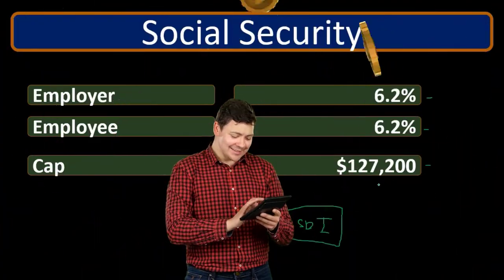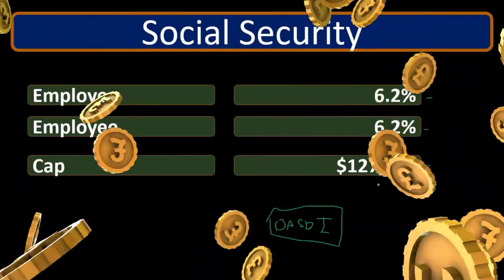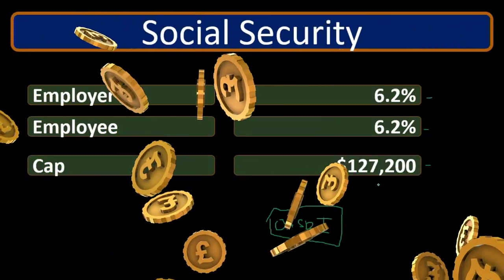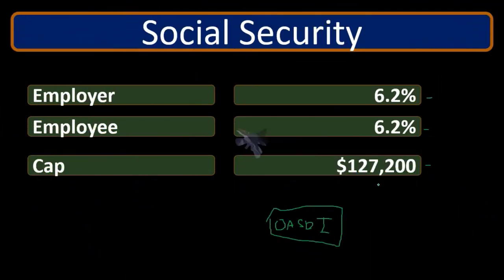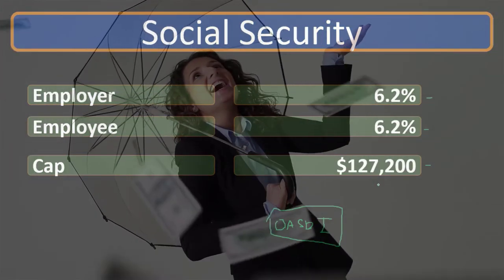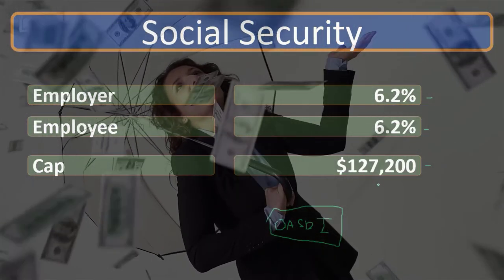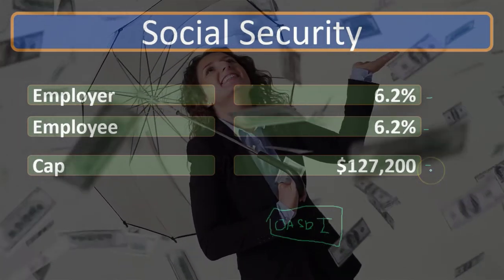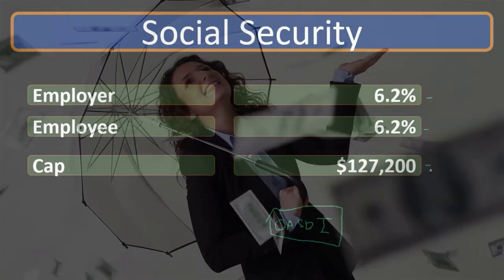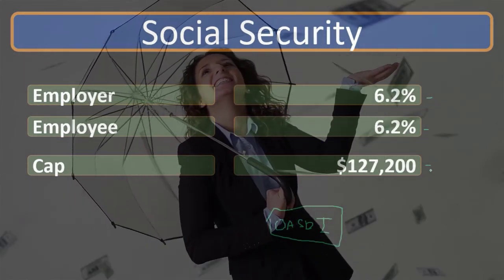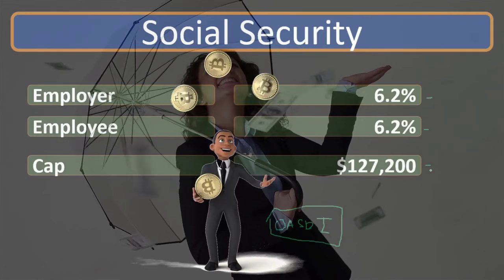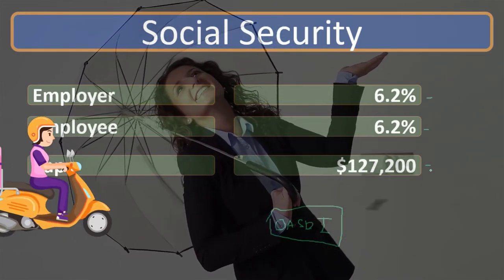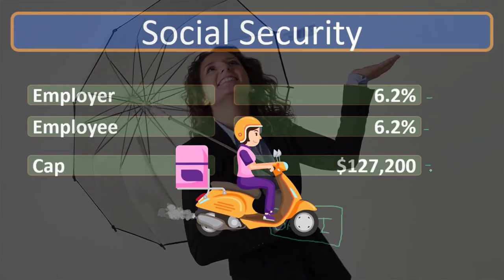And then once you get up to like 127, this is just a very limited recap of these calculations as to the reason why a cap might be there. Once you get up past a certain point, let's say it's 127,200 of income, putting more money in isn't giving you any more benefit at retirement. And that's one factor in coming up with the cap component. Where should the cap be? How high should the cap be? Well, once there's no benefit in terms of receiving benefits at retirement is one factor to determine how high the cap is.